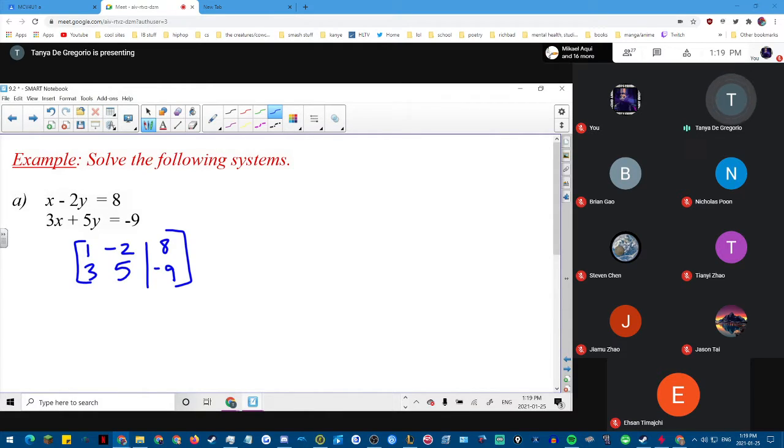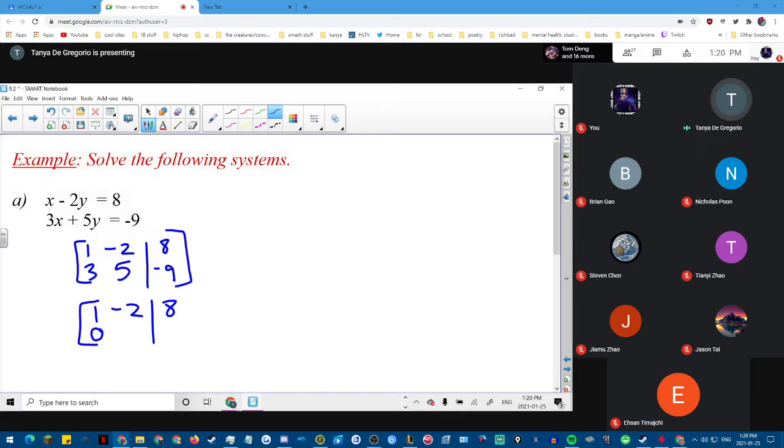So instead of trying to make the -2 a 0, I'm going to work with the 3, and I'm going to make that 3 a 0. Like I said, it's going to make a lot of sense why we might do that. So I'm not going to touch this row for now because I have that 1 there. I want to now make that 3 a 0. So how could I make that 3 a 0? What could I do to get a 0 here, working with the 2 equations?